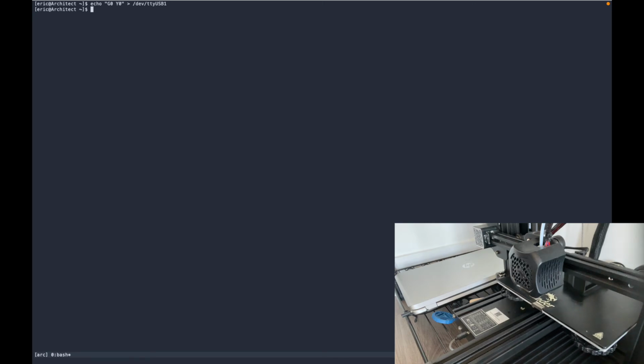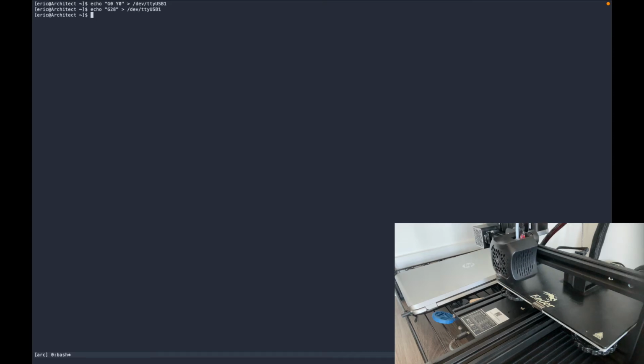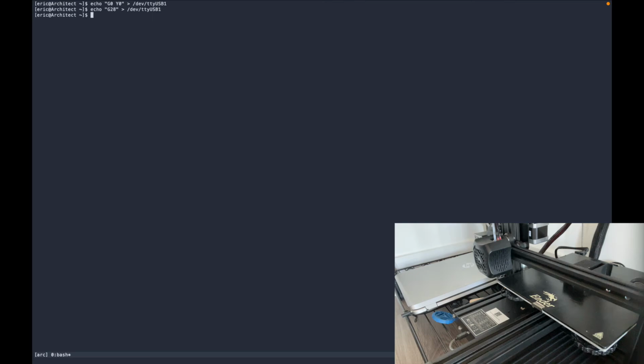Okay. Now we should be safe to send it G28, which will reset all axes. So next I'm going to want to set the Z-axis to be appropriate.